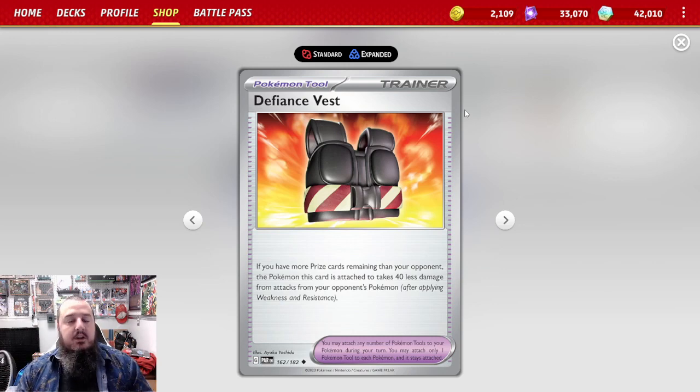40 less damage does remind me of a Pokemon tool, again, from the Sun and Moon era. This era is feeling very similar to Sun and Moon. The era that I fell in love with before tag teams, that is. Hopefully they won't make that mistake again. But there was a Bodybuilding Dumbbells, which could only be attached to stage 1s, which I was playing, Alolan Raticate, awesome Pokemon, and it gave him 40 more HP.